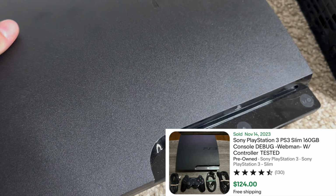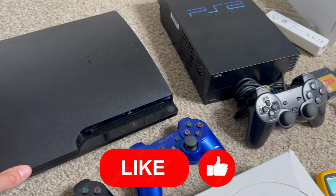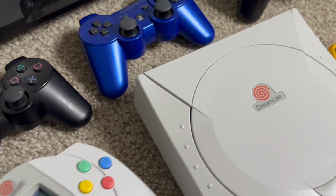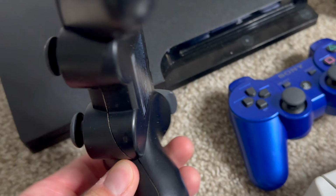A beautiful condition PS3 Slim. Guys, can you give a like for the people here that clean their systems absolutely perfectly? Everything is in mint condition. One blue controller and one black controller. Wow, look at that. For real, these guys were so sick. True people, genuine. And what you'll see throughout the course of this tray breakdown is an honestly very strange taste in games. I'm talking exquisite.